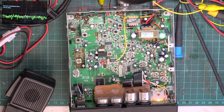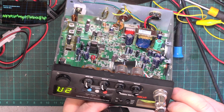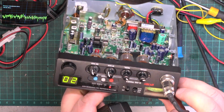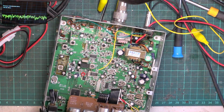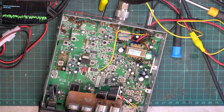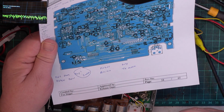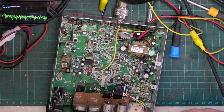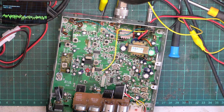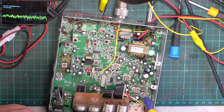Right, so that works all right, and it does have a real meter. We'll now just be able to set that properly, because before, when it was only 2.5 watts, it wasn't really much of a properly set up arrangement. So we'll key it up. It's banging right across, so we can now reduce that. And just to remind myself with the notes, RV4 is TX meter. RV4. You can tell these have been screwdrivered.